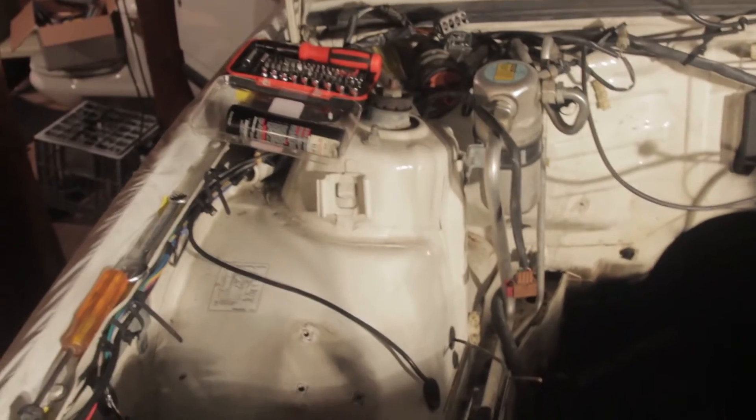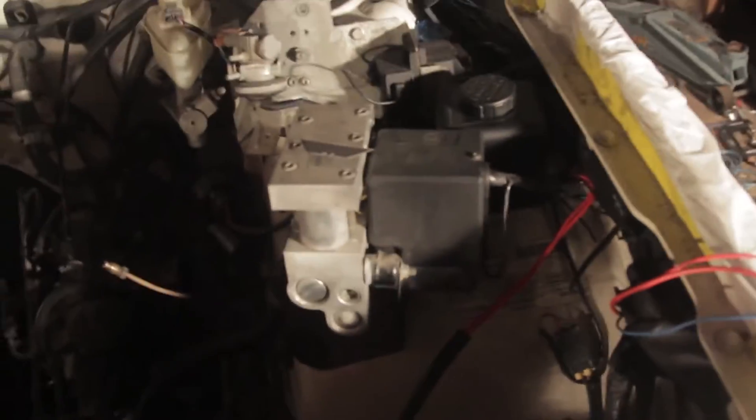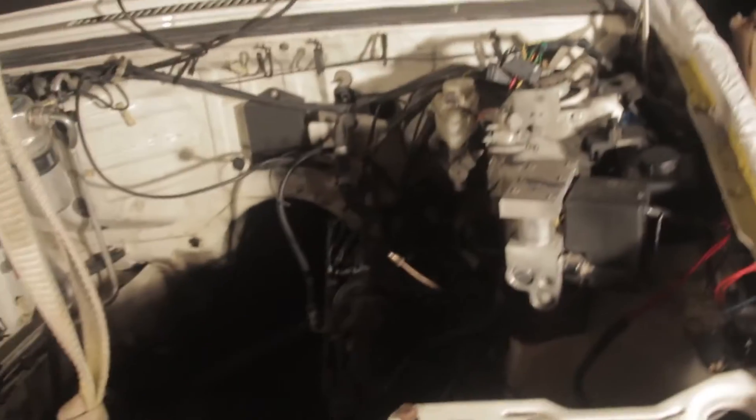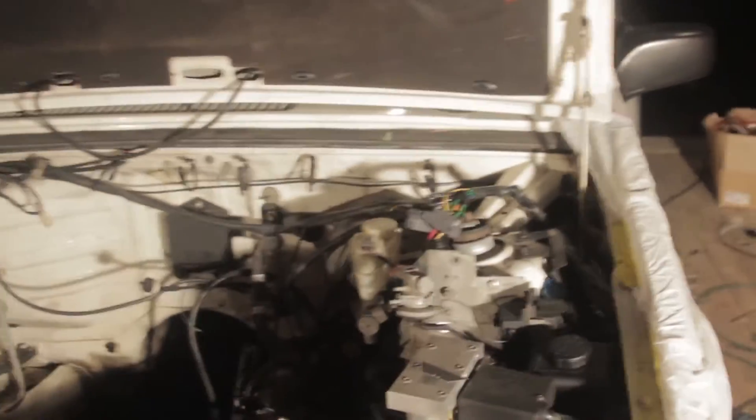Hopefully that filter comes in tomorrow because I can only spend so much time tidying up wires. I could clean the engine bay a little more — it's kind of dirty. I also finished moving the ABS; I forgot to mention that. The ABS is now moved — pulled the bracket out of the wagon. I already had the wiring moved yesterday, and now the ABS itself is moved. Really all I have left in the engine bay is to run the brake lines, which won't take long at all.